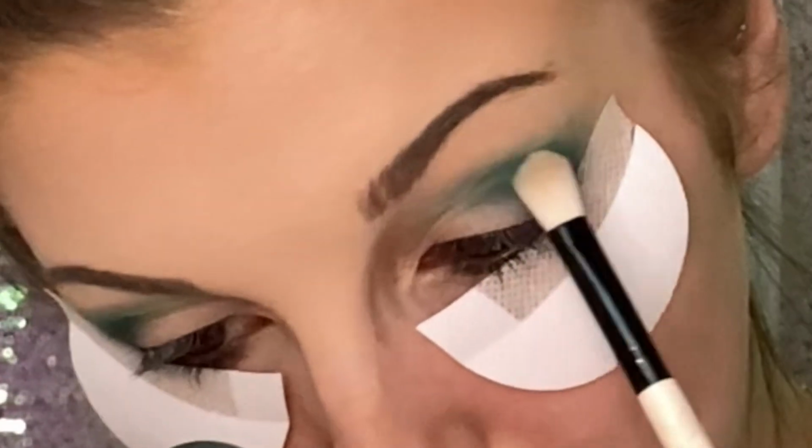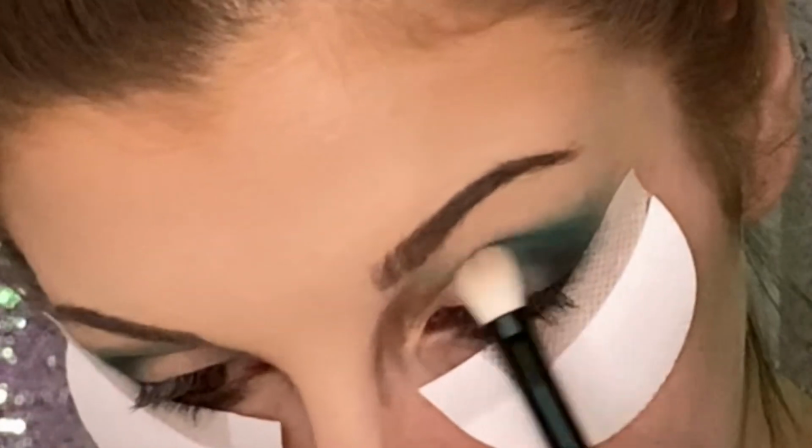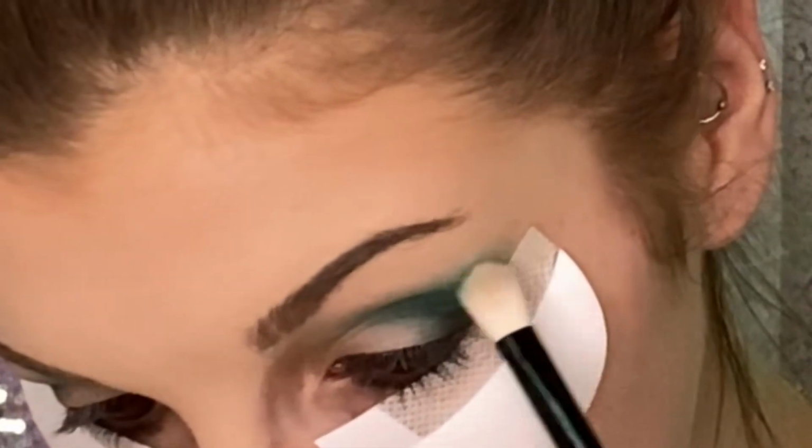With the brush that I was using for the lighter shade, I will be going into Infinity Pool and just trying to bring out that blue color. And I will be dipping back into Secret Lagoon with this blending brush that has the darker shade on it and just smoking out that outer corner. I know it seems like we're just repeating the first 3 steps, but sometimes that's what eyeshadow is, just repeating your steps.